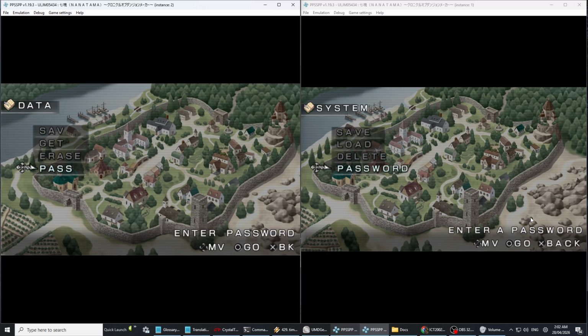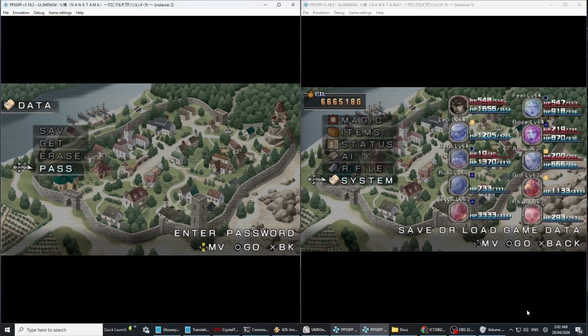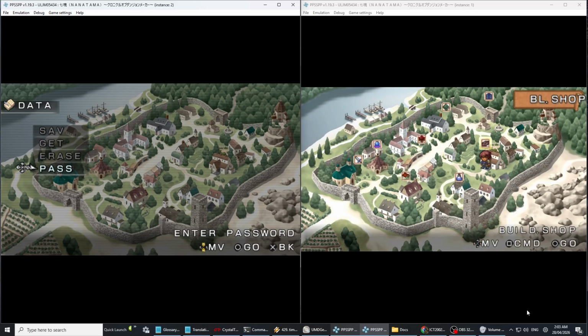And slight differences in the little tooltips text, as you see down here in the bottom right corner of the screen. Beyond that, it's the same. Okay, so that's the main menus in the town section.